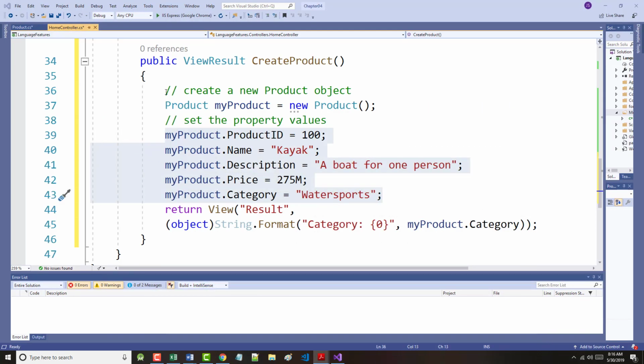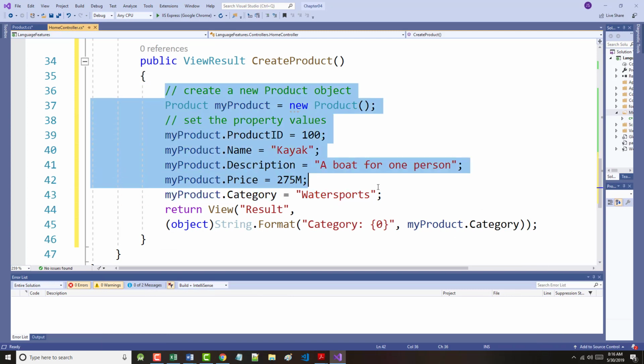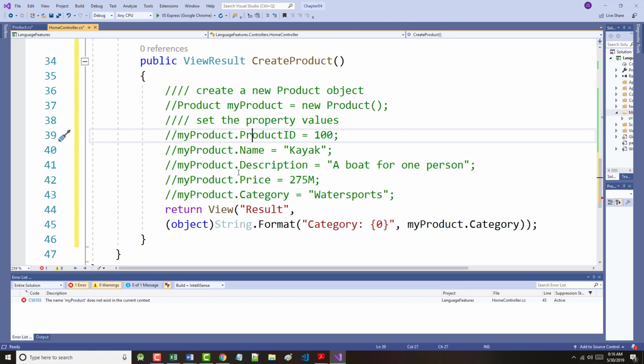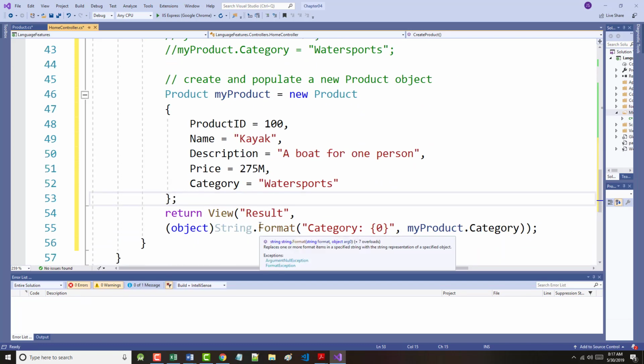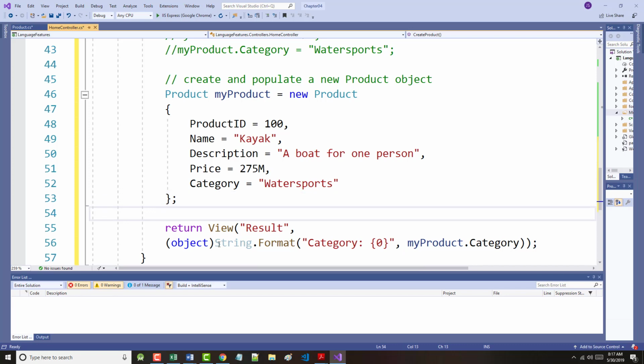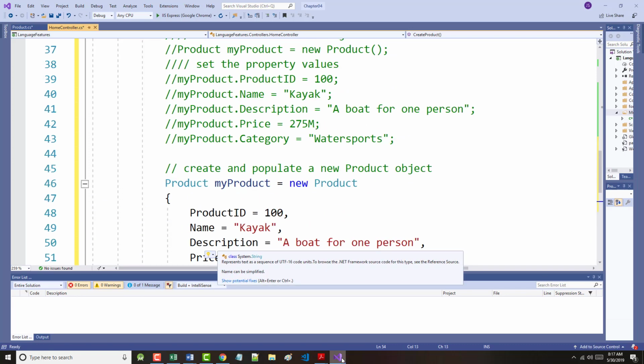Would have also taken these lines here. So comment all of these lines out. Come back here and paste that in. It's a little bit cleaner to do it that way. Easier to read. You may or may not agree.